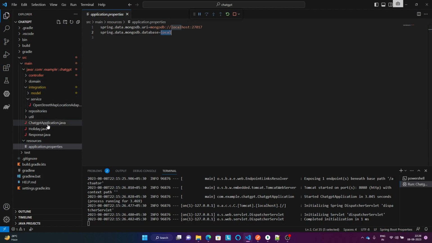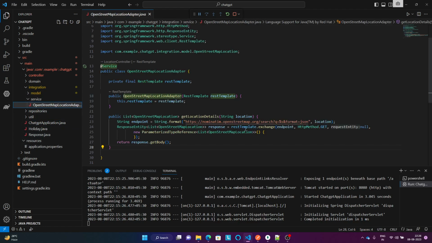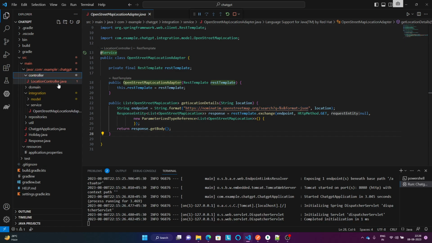Let me show you the integration part I have already done. Let me go to the integration service. In this service, using RestTemplate, I am hitting that particular endpoint, and I have created one controller over here.